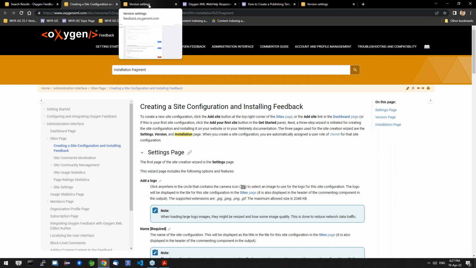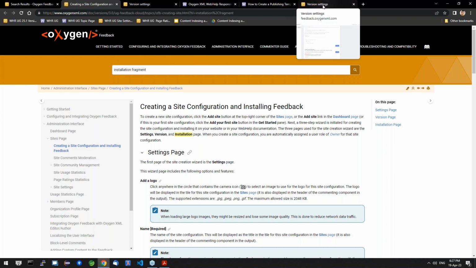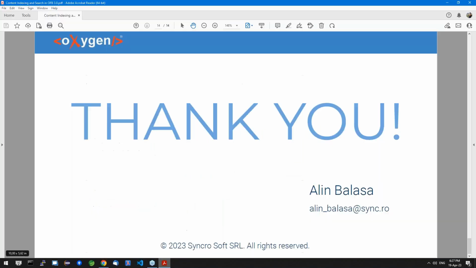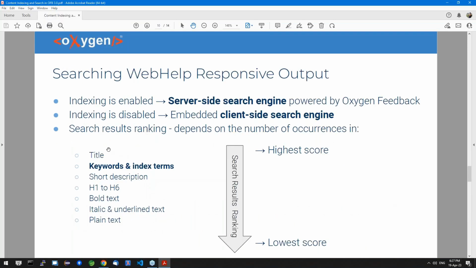No, the answer is still no. The scores assigned to the locations in the content that I mentioned earlier are predefined, so you cannot configure which section weighs more in the search results.